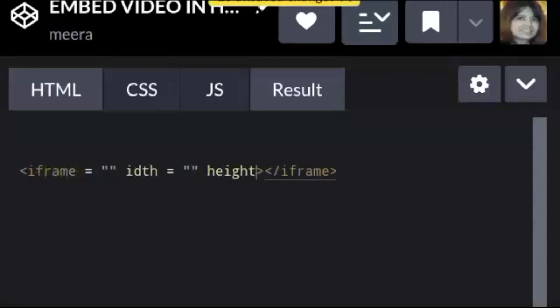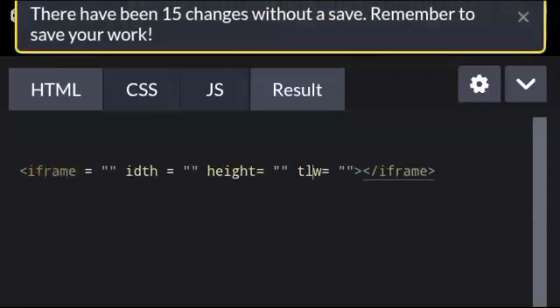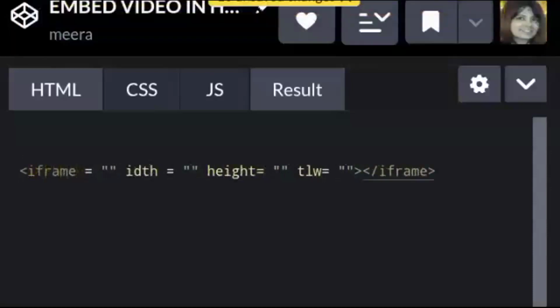So we need the main three attributes, and you know attributes are something that will further extend and describe the elements. So here we need the height attribute, the width attribute, and the title attribute, which is not so important. The title you can either write inside, or you can write in between the iframe open and close. The height and width will give it dimensions, which will help you to make it proportional.